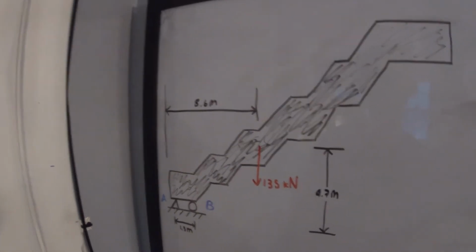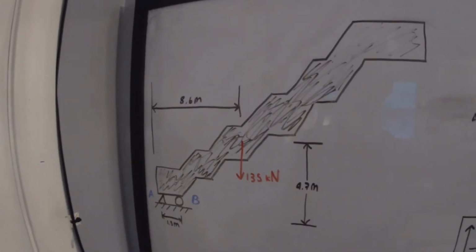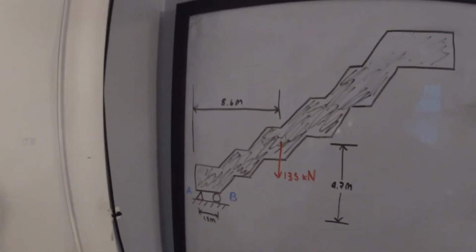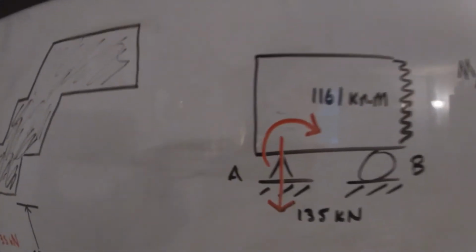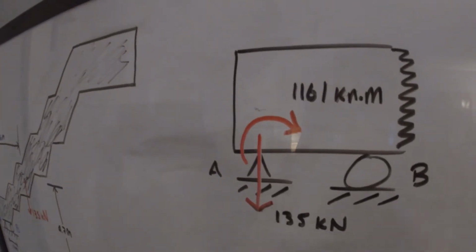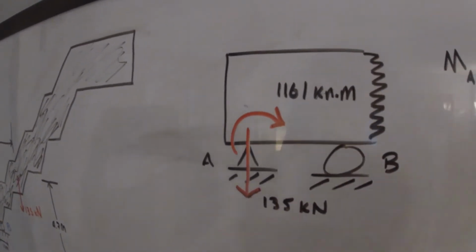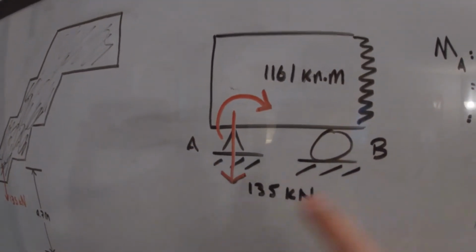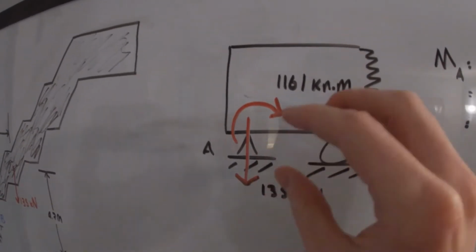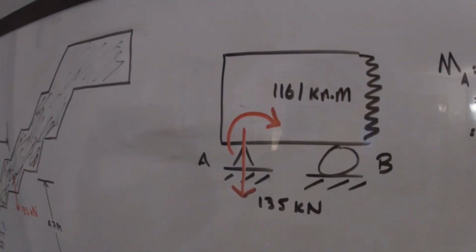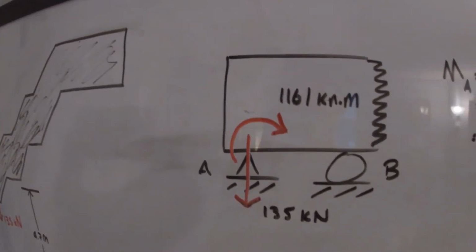Hopefully you can understand that in words, and if not, the textbook does a really good job of explaining it. So we go over here and we see that our answer is going to look something like this. I've cut the rest of the tower, and here we just see the base. So we have supports A and B, and we want to find the force and the moment that is caused by that 135 kilonewton force.